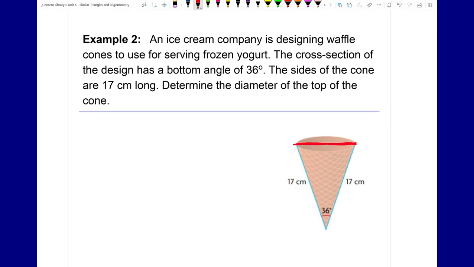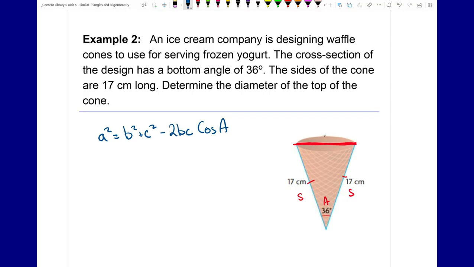So looking at our triangle, it's not a right angle triangle, it is isosceles. If I really wanted to, I could find these two missing angles and then use sine law to find that missing side. But I'm going to practice using cosine law just in case I forget what all the angles in a triangle have to add up to, or how to find those missing sides or angles. So I do have a sandwiched angle, side, angle, side. In this case, I don't have any labels. I don't have an a, b, or c. I'm just going to use a squared and say that's the side I'm solving for. So a squared equals b squared plus c squared minus 2bc times cosine A.